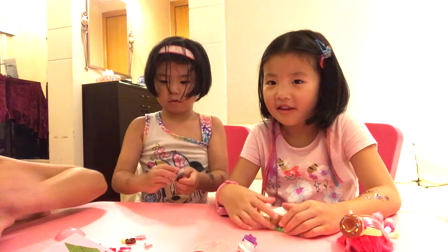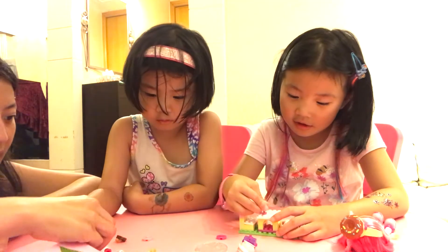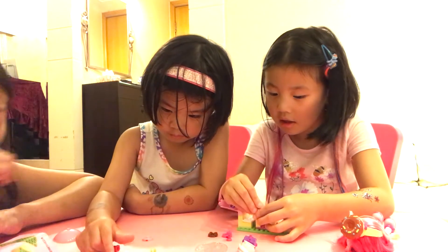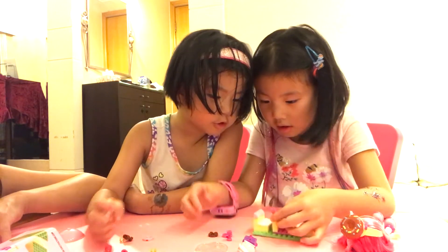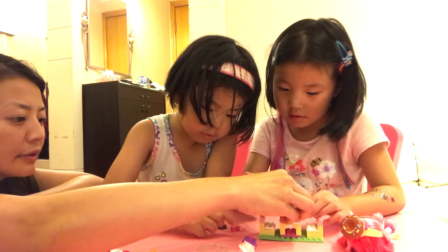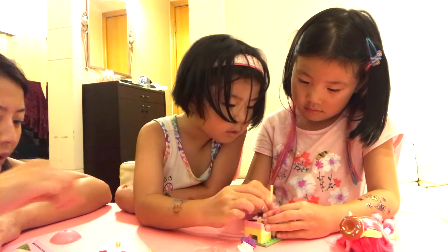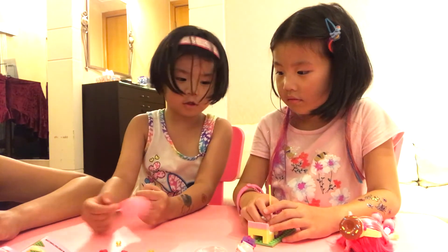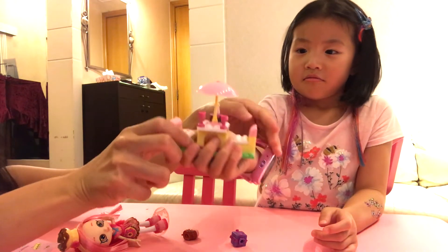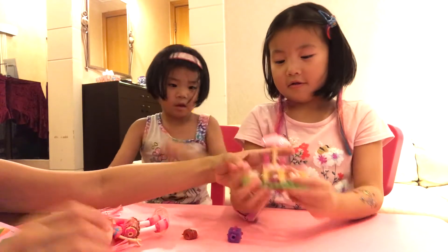Alright, now we're going to stick some — so this is like a plate and cups. Stick them on the table. And this is the plate. Yeah, wherever you think you like. There should be another cup — here's another cup. Stick this one in the middle though, this is for the umbrella. And then you stick this on top of the pink for the umbrella. Now we have to put it here. Very good. So you see we got cups on there and a cake and then the little umbrella and the chair.